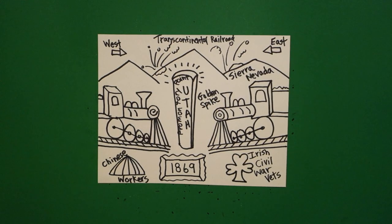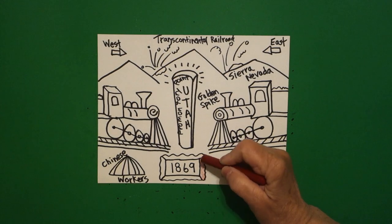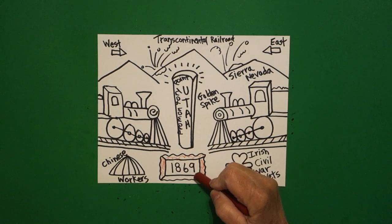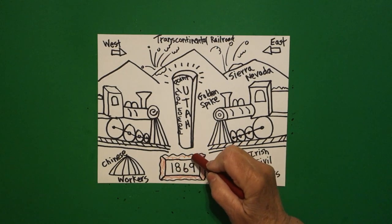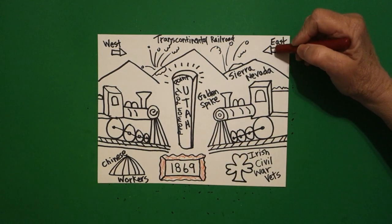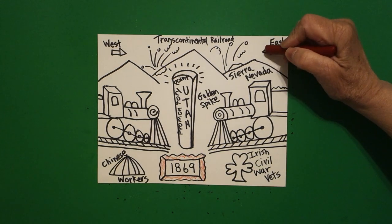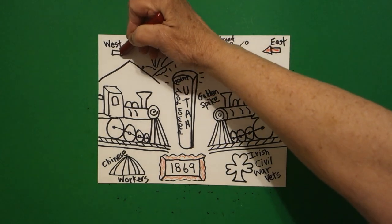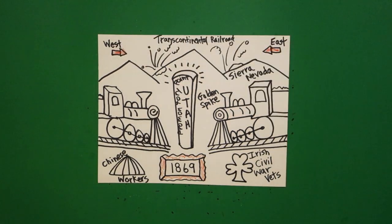Okay, when you make a story map, you don't wanna put too much color because then you end up losing all of your design details. So 1869, I'm gonna do in red, the frame, because that's when they finished the actual construction. I'm gonna come up and do red arrows because this is important that you know that the Transcontinental was an east-west endeavor, and this is what joined our country together.